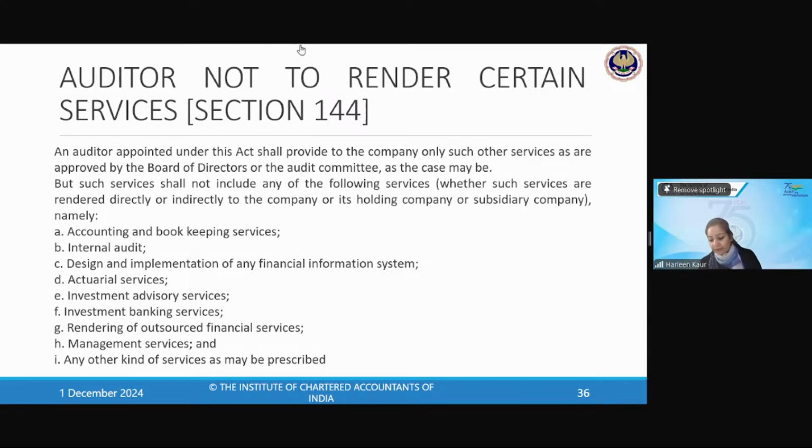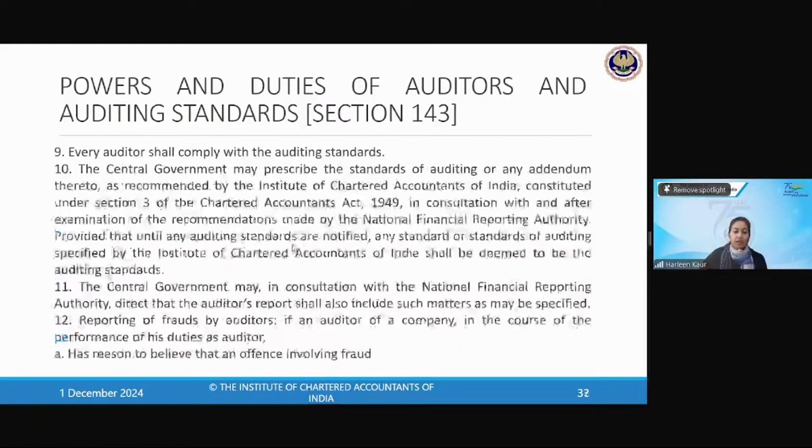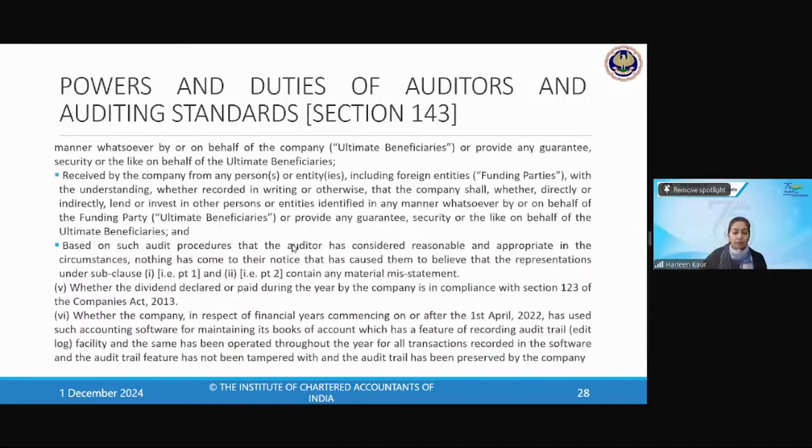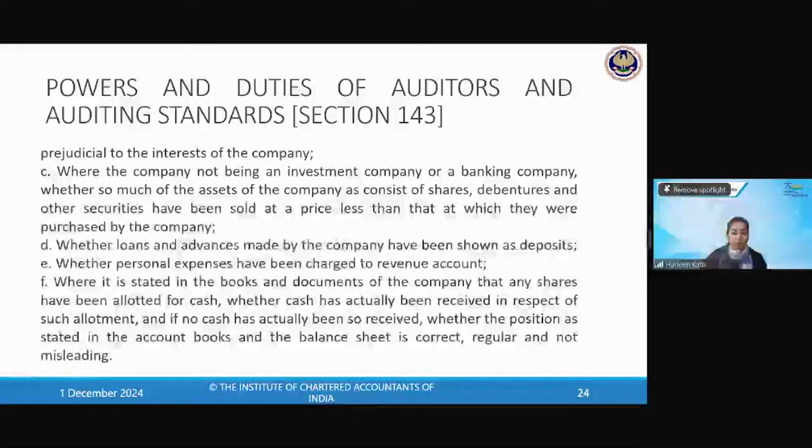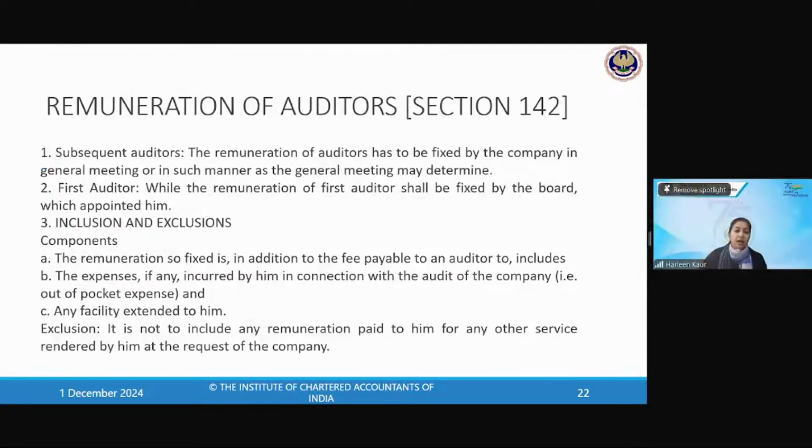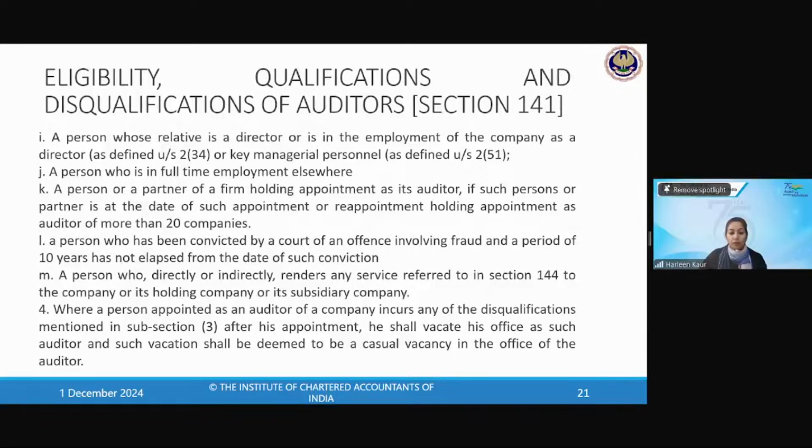Is that clear, everyone? Let's move to section number 142 now. We have revised 139, 140, 141. We have completed whatever was left in 141. And we have also done section 144, because we have to go from 141 to 144 for point M. The last point of 141 was that anytime you incur the disqualifications given in subsection 3, then a deemed casual vacancy will happen.